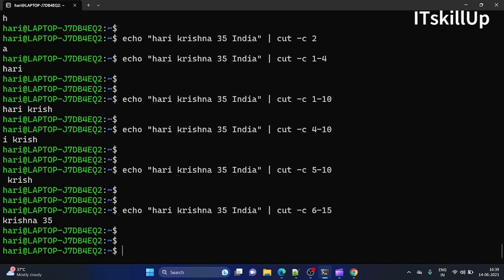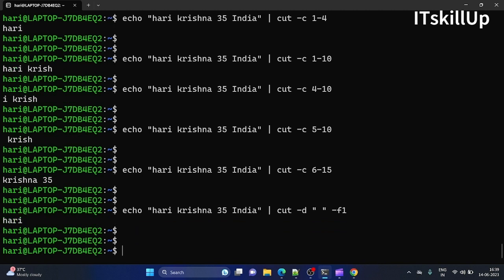Most of the time we use the cut -d method and we give the delimiter with which we need to divide the content, and then we give -f and the column. In a similar way, we'll change the content a little bit and use hyphen, or we'll give the pipe symbol.